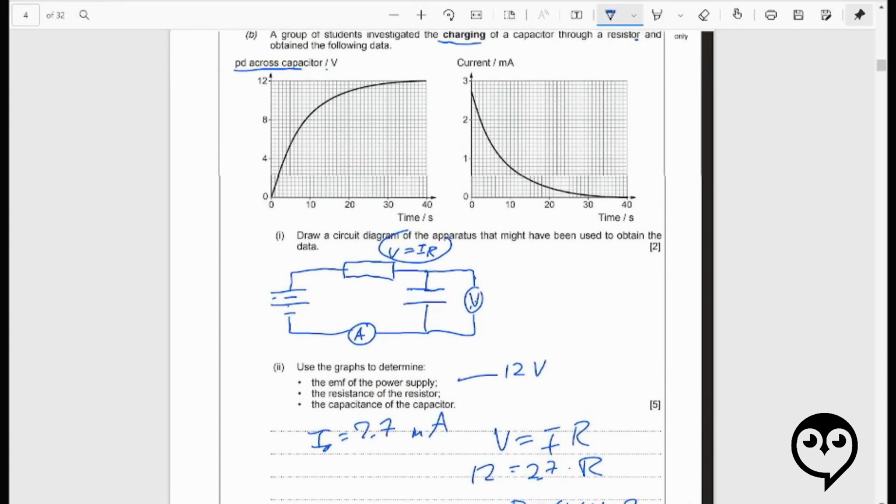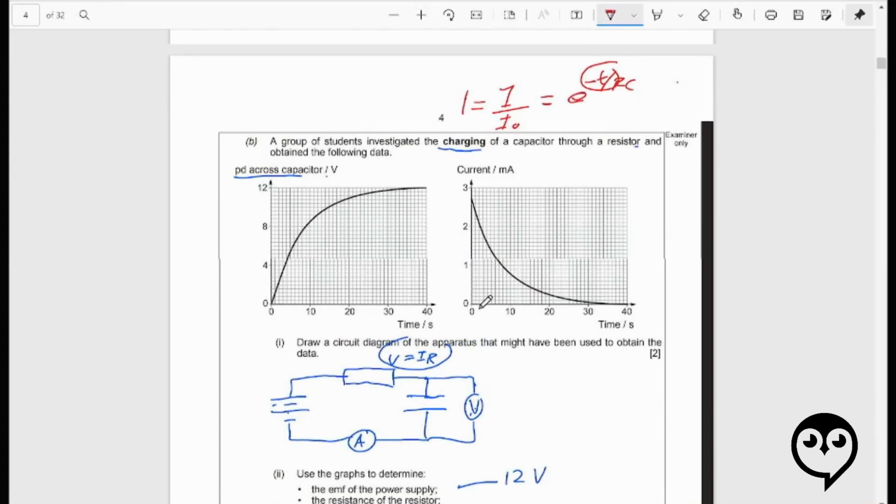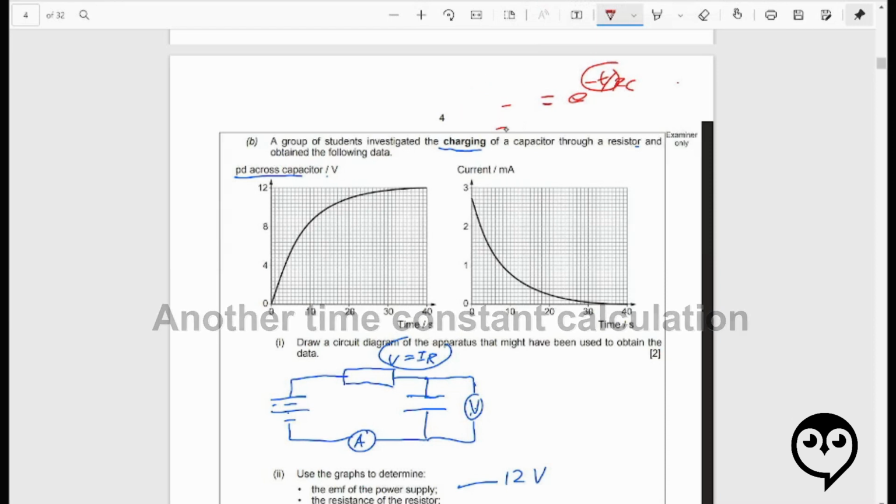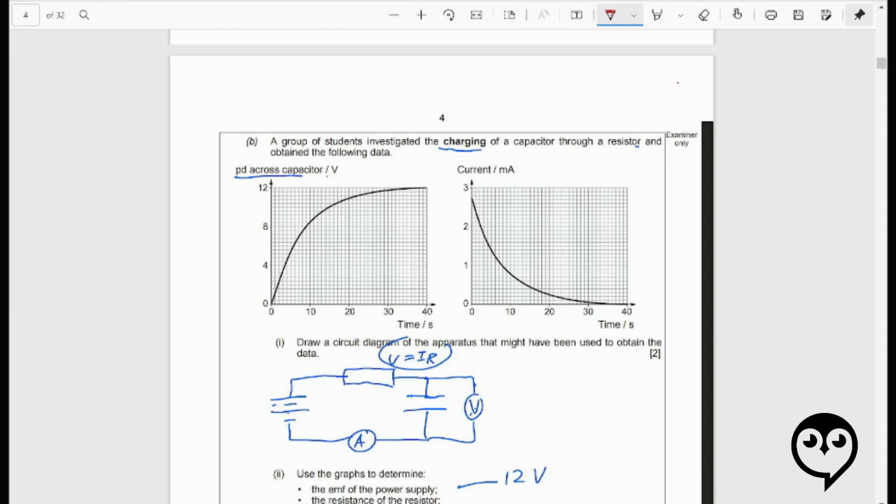And the capacitance of the capacitor. You need to look at the graph. How long does it take to go down to 37%? I suppose maybe it's easier to do the 12. Either way, you need to take a certain percentage, and you just need to know this. So what's 37% of the 2.7? What you need to know from your decay graph is that when t is equal to RC, when the time is equal to the value of the time constant, you will be down to 37% of your original value. 37% of 2.7 is 0.999. So we're just barely at 1.